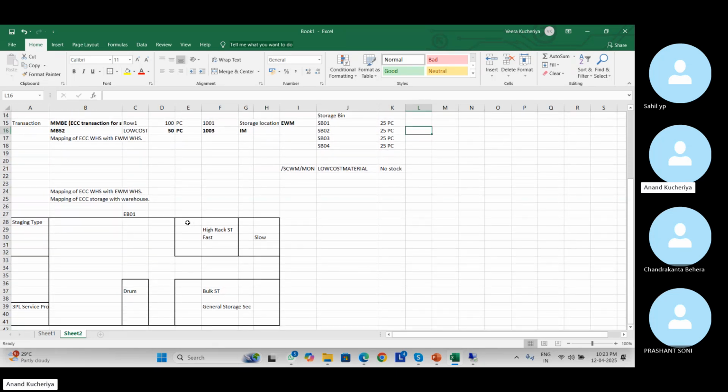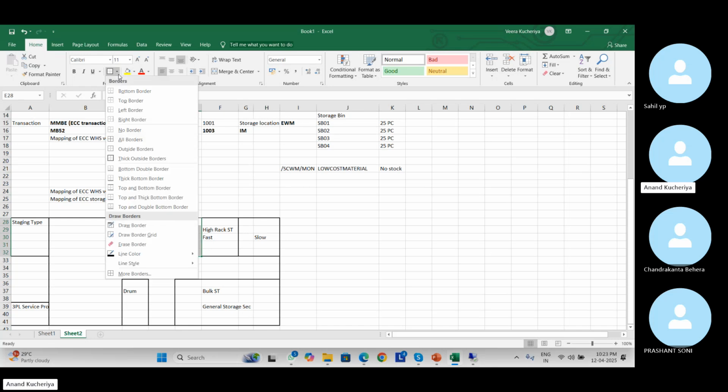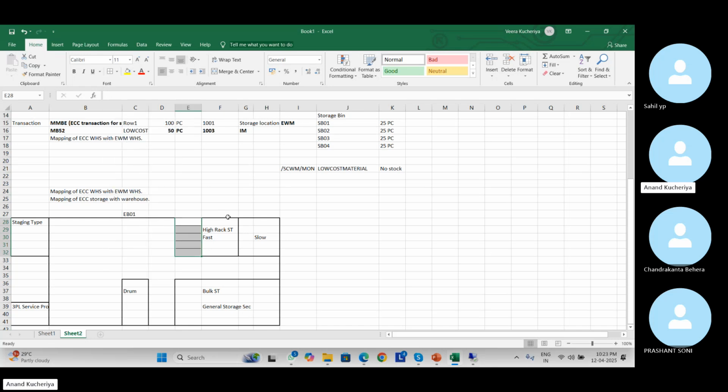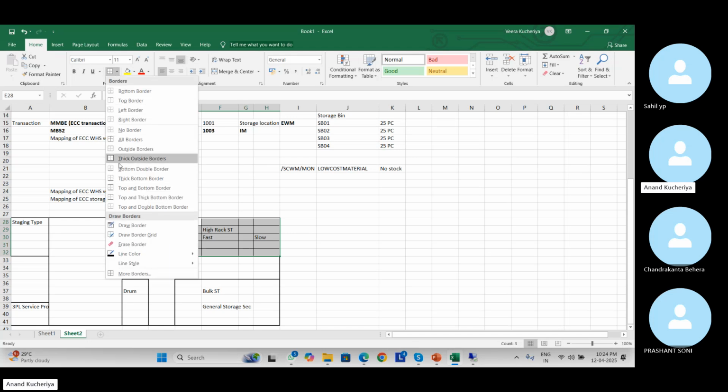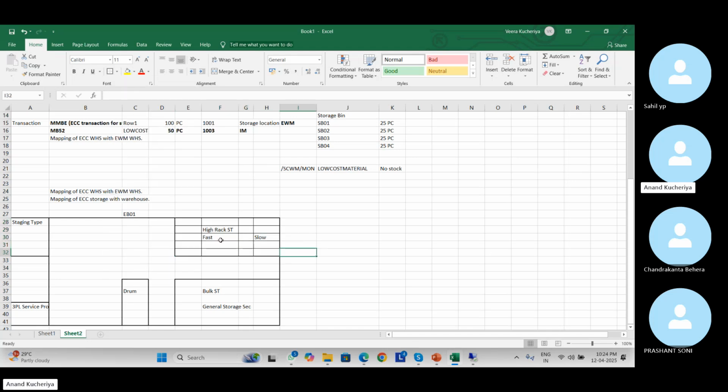So in the bin, we will be creating the bin here, a small bin, for our representation. You can understand that we have multiple bins here. These small things here are bins. And storage sections we have defined as fast or slow moving. We have divided that storage type into sections.